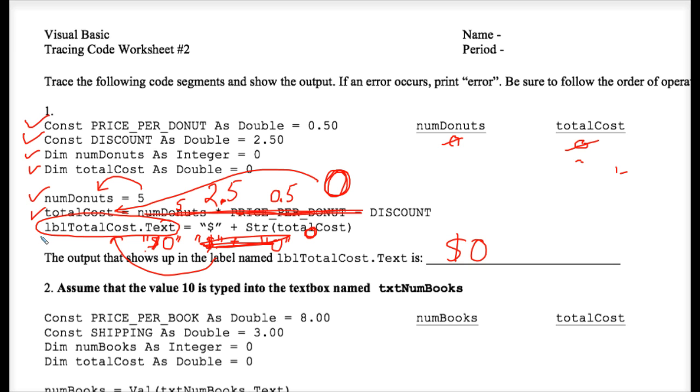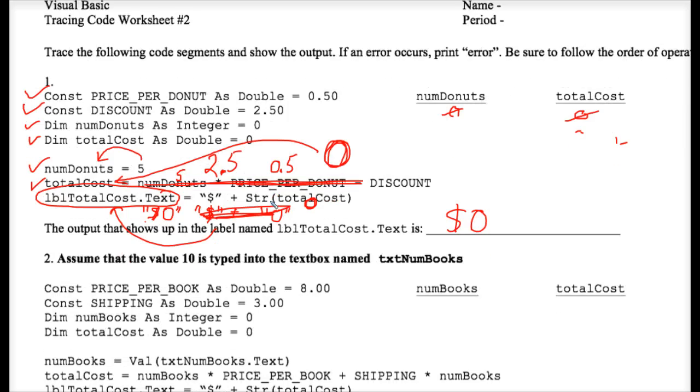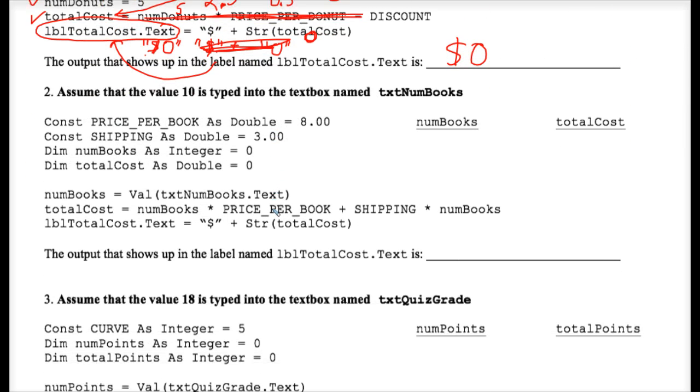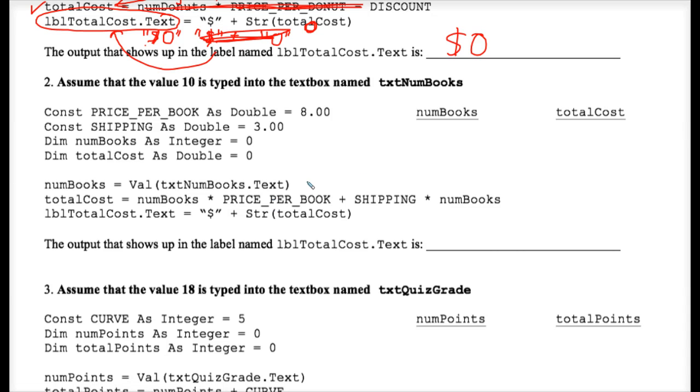Code executes line by line, and these assignment statements work from right to left. So follow those principles, and this whole school year will be a breeze. The rest of this is homework. I will hit the highlights here in this video to see if there are any other tricks that I did not warn you about. In number 2, you're supposed to assume that the number 10 is plugged into this text box at the appropriate time.